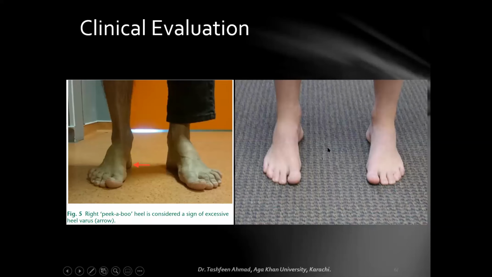This is a better picture for that. You see that the forefoot is facing forward, it's straight towards you. This is straight towards you, the foot. And in that position, if you see the heel, that's a peekaboo. You're not supposed to see that. That is there because of the varus of the heel. It is supposed to be here, behind this part of the foot. All right, so far so good.